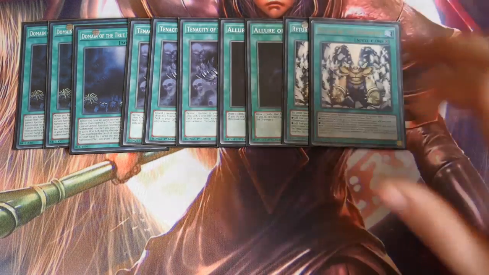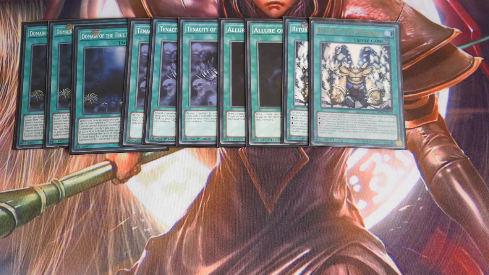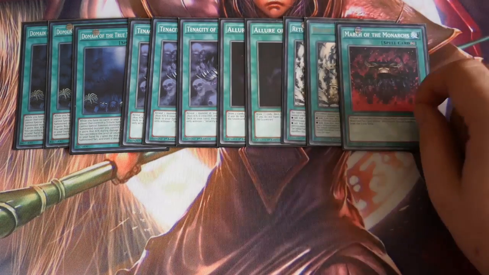Play double Return. Obviously, you play 3 if you're going to be using Pantheism's graveyard effect to get it added to your hand. 2 is just enough in this build because you want to get the right balance, and the only reason I'm playing 2 is so that the third one can be March of the Monarchs.